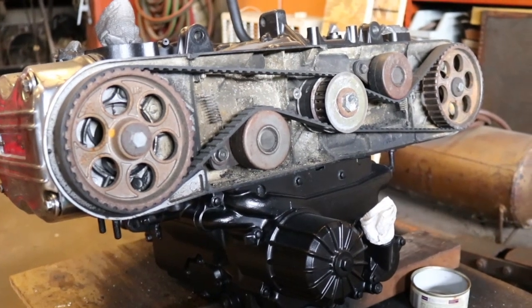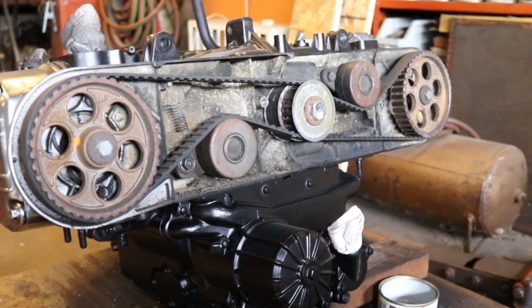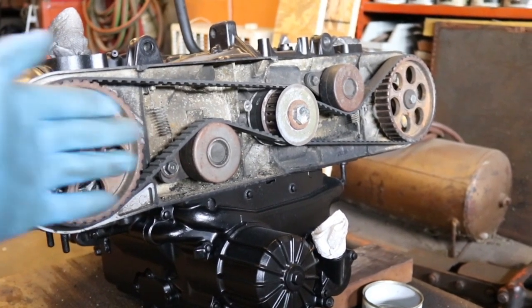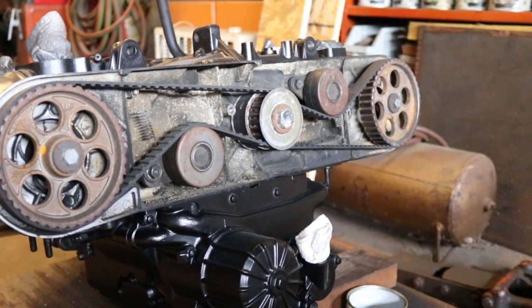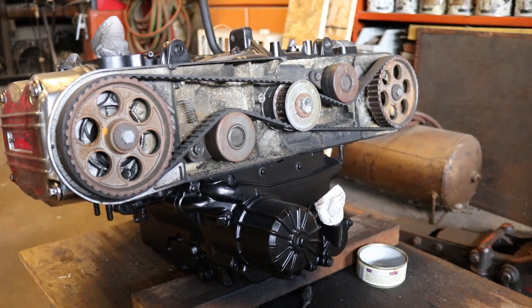It can be done on the bike. You have to remove the radiator and parts of the cooling system in order to get to this. And of course there are covers that go over the top of this as well, which I've also already removed. So this is just the basics. And if you're contemplating doing a timing belt change anyway, taking off the stuff in front of the timing belt is probably not your concern.